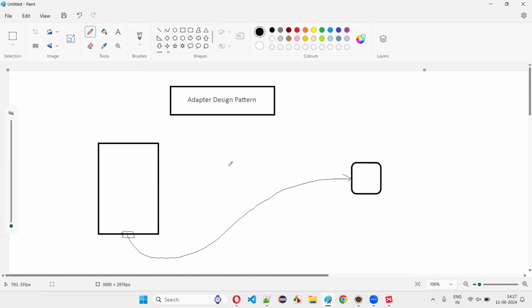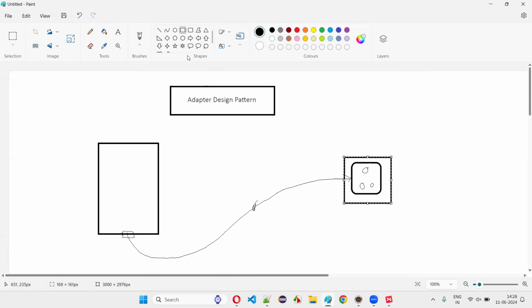Then what happened here is, you have the mobile phone, you have this charger with you, and this plug point. Let's say you are in India, the plug point will be something like this or something different. Now you went to a foreign country where the plug point is modified.